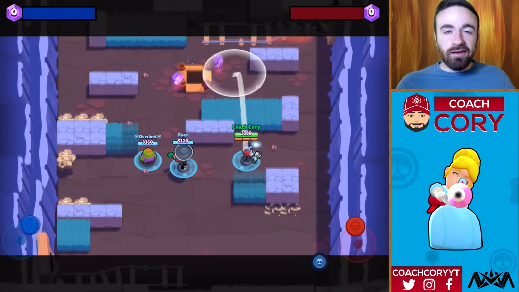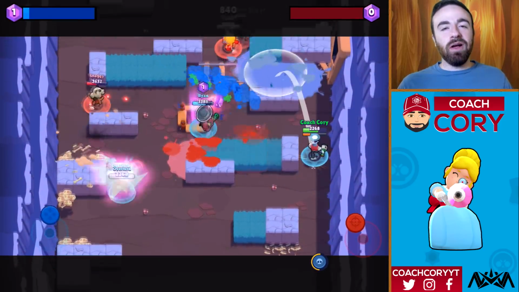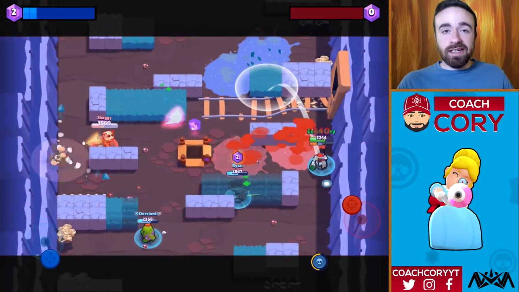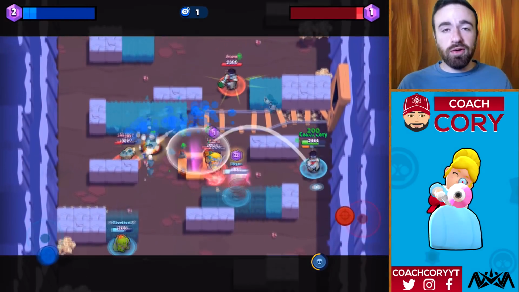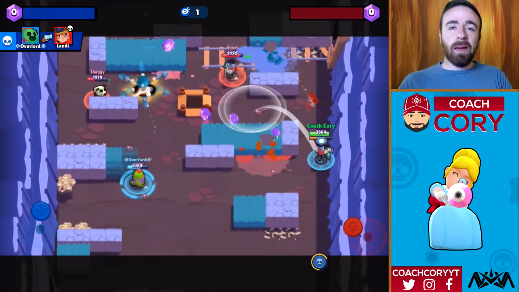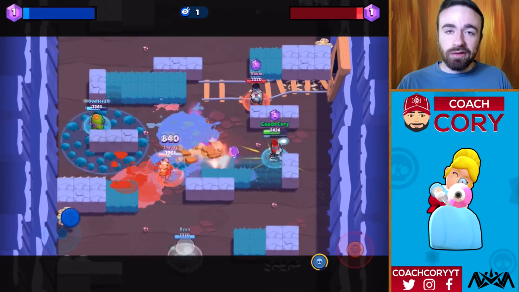Alright, so we are talking about the Thrower's Paradise map, Deep Hollows. Deep Hollows tends to be, let's be honest, the favorite map for throwers in any gem grab map. Mushroom Cave is another thrower-friendly map, but this one is really thrower-friendly.